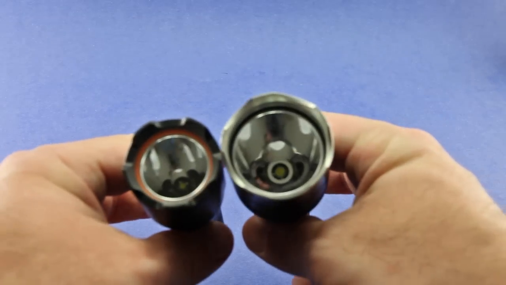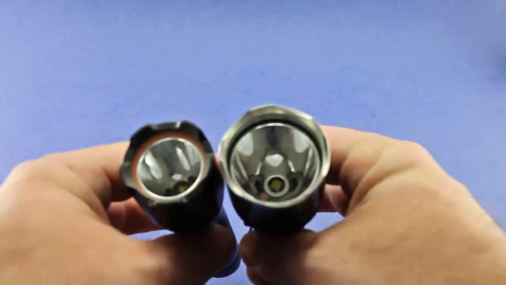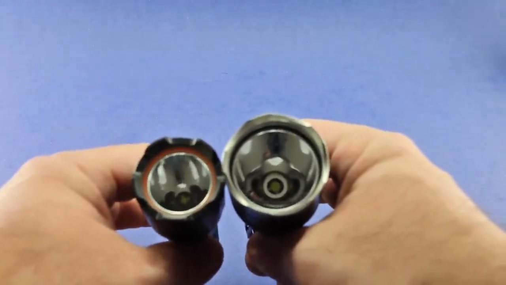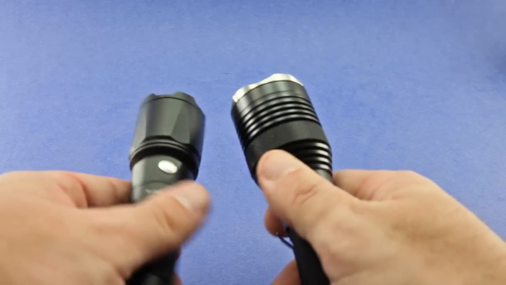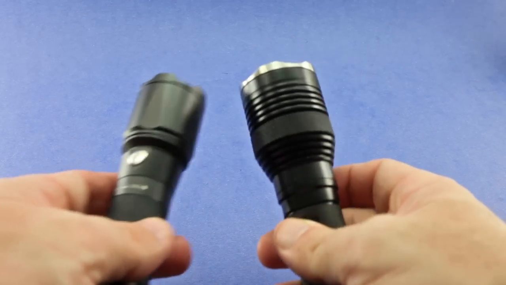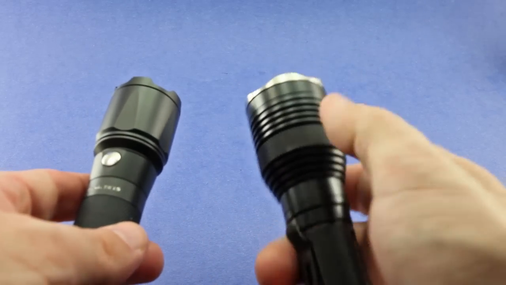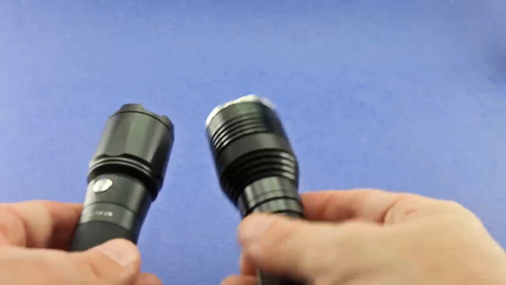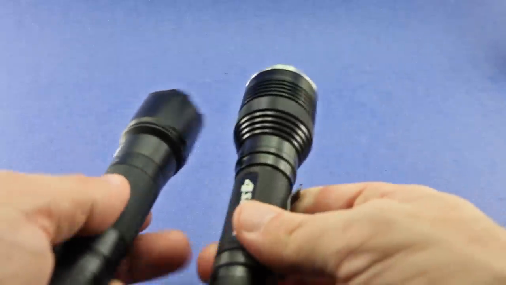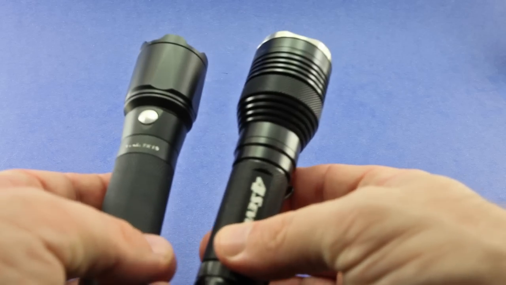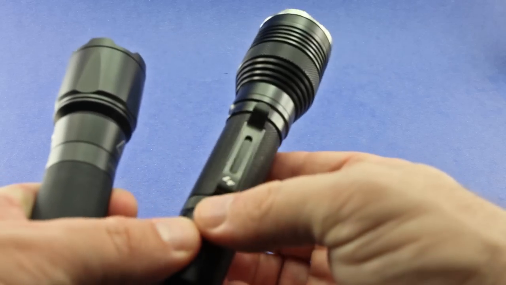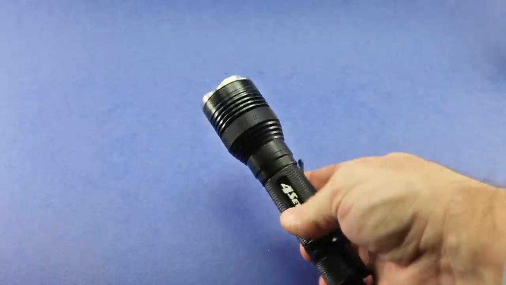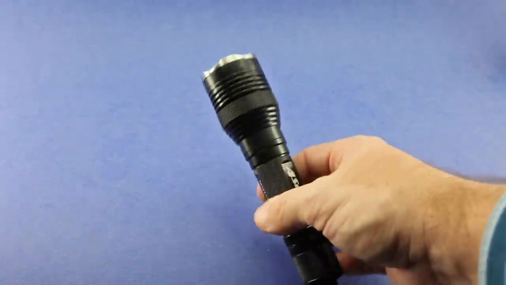The Maelstrom is a bit longer. The head is considerably larger because of that XML LED in there, that emitter that contributes to the high output that it has over several of its competitors. And typical to other Maelstrom models, it's got this ventilation here to try to dissipate heat because these guys can get pretty hot when you run them in their full mode. So let me go ahead and bring the flashlight in for some close-ups.